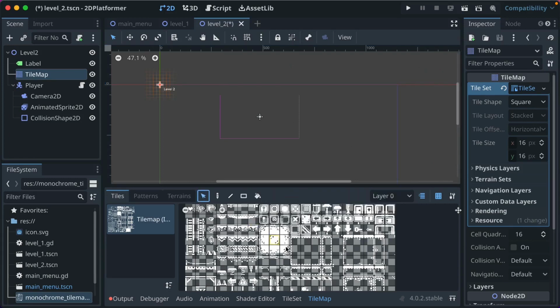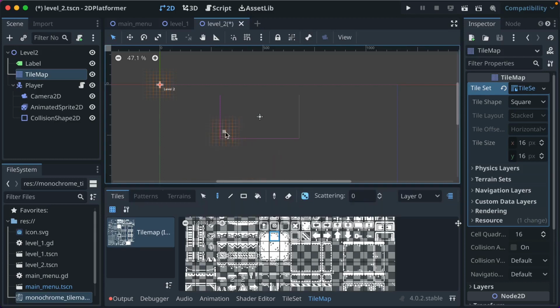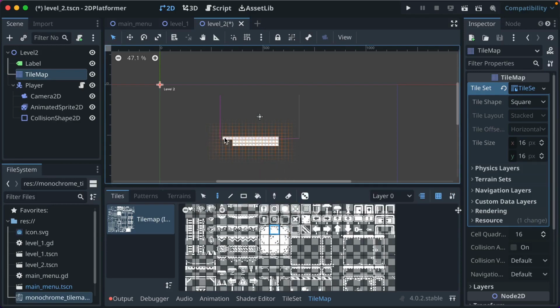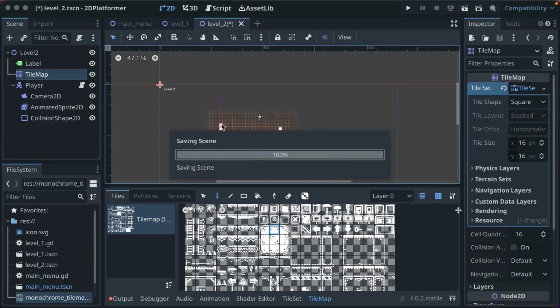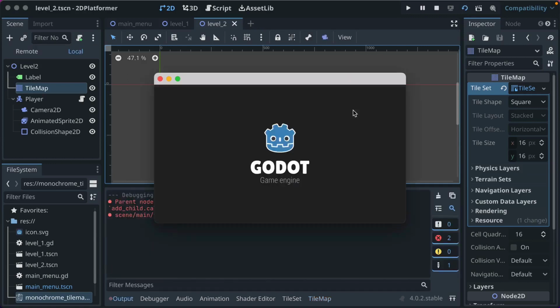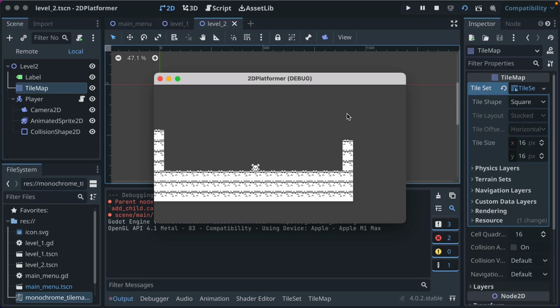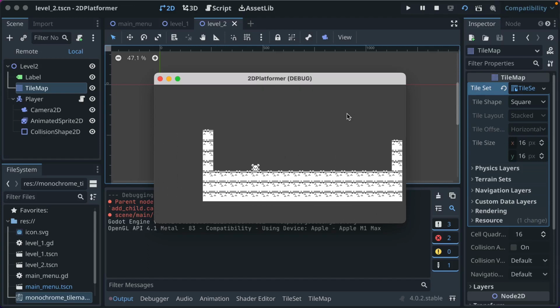Then you can go ahead and click, and we'll make this level like pencil tool that, unclick the eraser, place random tile. That's kind of fun. I don't know how that works quite yet, but we'll just add this, and it'll just be this sort of trash level for now. But now let's go ahead and run level 2. Our player falls, and we've just got our kind of bad level.